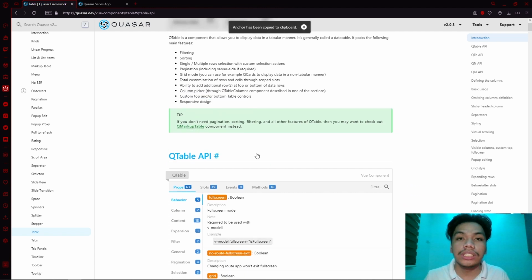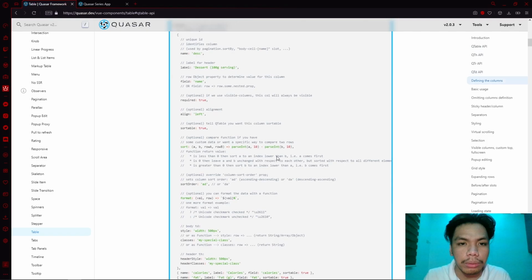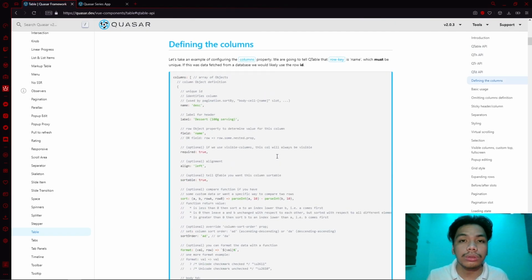So with all of these features packed out of the box in the component, how do you use this in the most basic way possible? In order to implement this in the most basic way, we're first going to define the columns. Now, you might ask, why do we need to do that? It's because the Quasar table relies on these column declarations in order to know what kind of table it is going to build using its component.